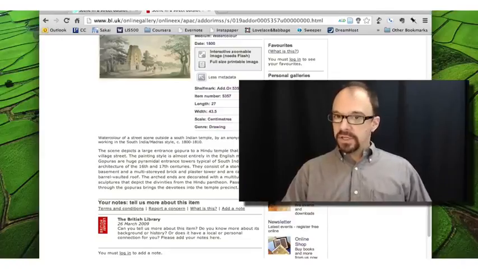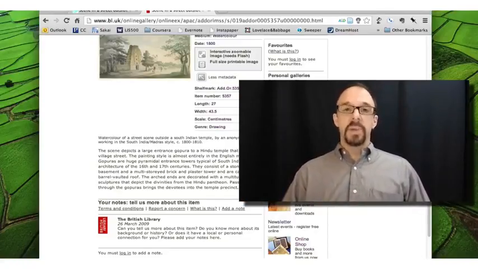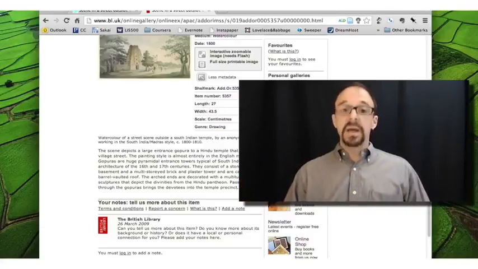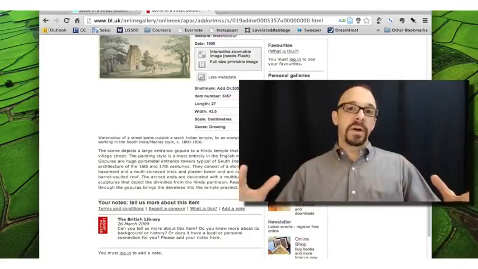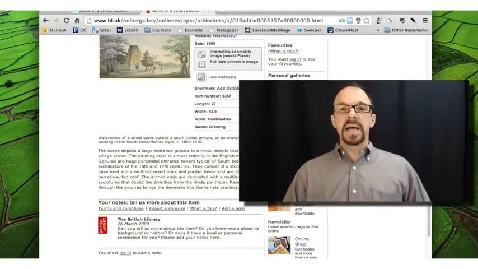And how many images are there in the British Library's collection exactly? I actually tried to look this up and I couldn't find an estimate for the number of images, but I found an estimate of approximately 150 million items in the British Library's collection total. So at 10 minutes per metadata record for 150 million items, that's on the order of 3,000 years to create metadata records for all of the items in the British Library.